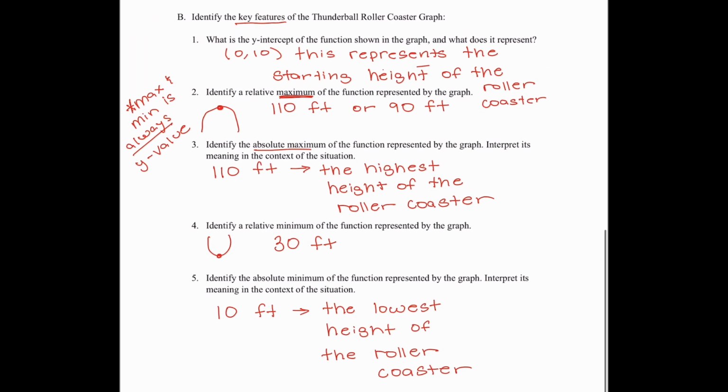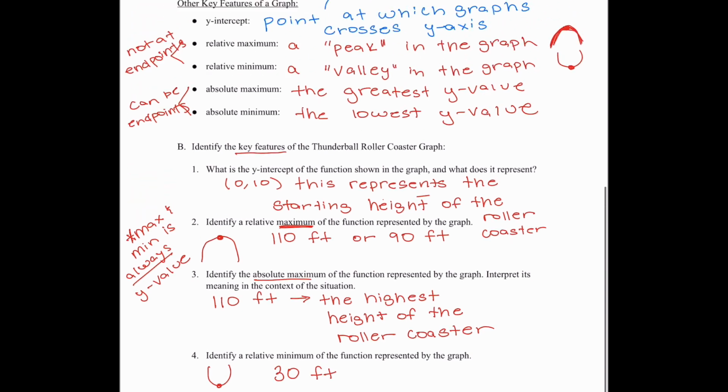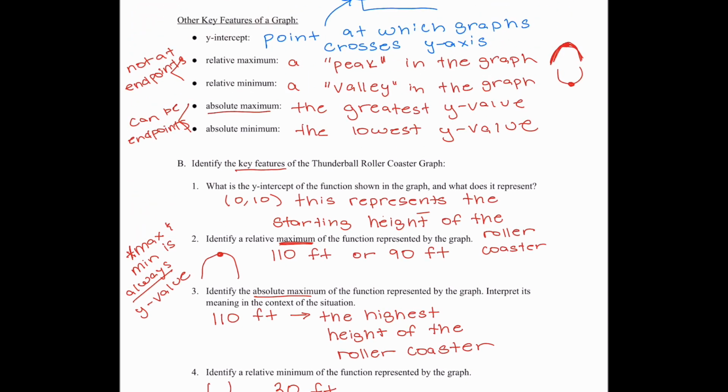And those are your key features of graphs. In this class, we're going to focus mainly on absolute minimums and maximums, as well as y-intercept and domain and range. But it is still important to know the difference between a relative maximum and minimum and an absolute maximum and minimum.